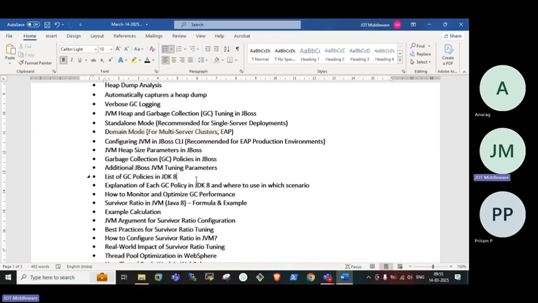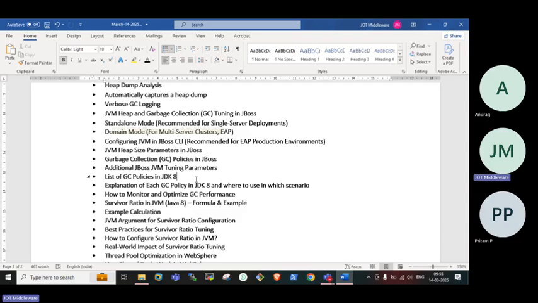And one more GC policy, CMS, concurrent mark and sweep, I think that is not included in JDK 14, right? So, an explanation of each GC policy in JDK 8, where to use it and in which scenario.